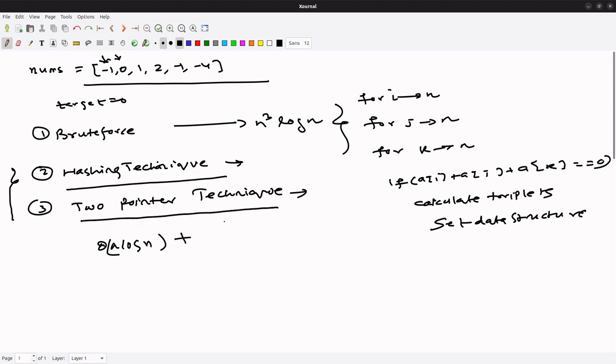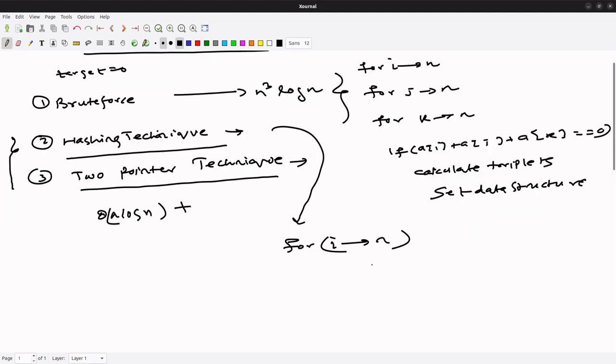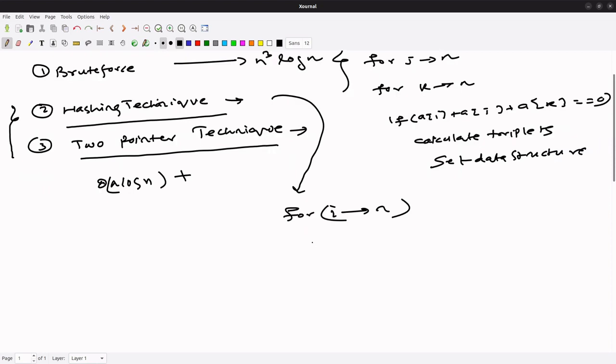One is the outer loop. In case of the hashing technique, we have one for loop i to n, right, and we will have another loop j to n, and we will find one target value: minus of nums of i plus nums of j.